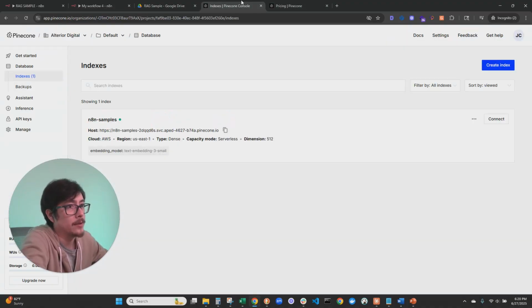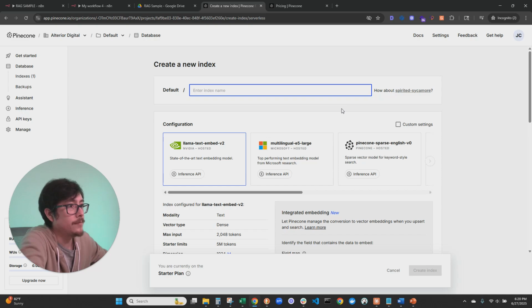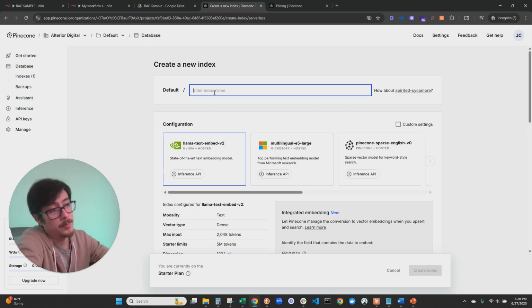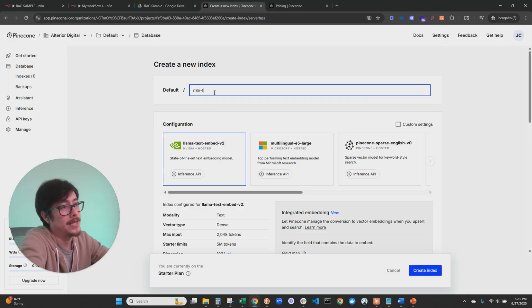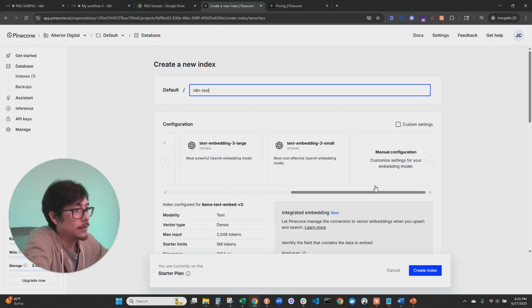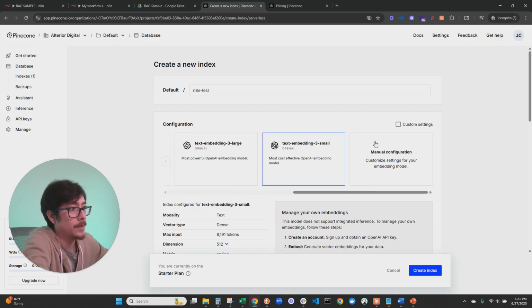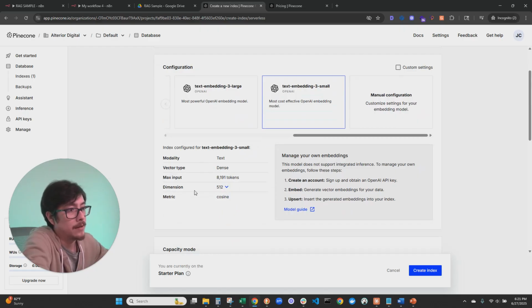All right, the next thing we need to do is add Pinecone. So let's go to Pinecone, create your account. I already have one. We're going to create another one so you can follow to the T. Go to databases. If it doesn't default to indexes, go to indexes and then create an index. Name this whatever you want. I'm going to put just n8n and then we're going to put dash test. Okay. And then under configuration, we're going to be selecting text-embedding-3-small. Now, here below is the dimension I was talking about, right, in the What is RAG video. Go ahead and change this to 1536.